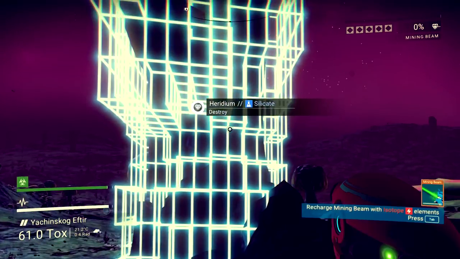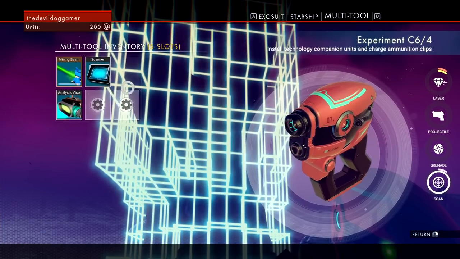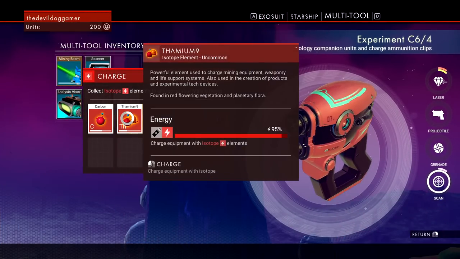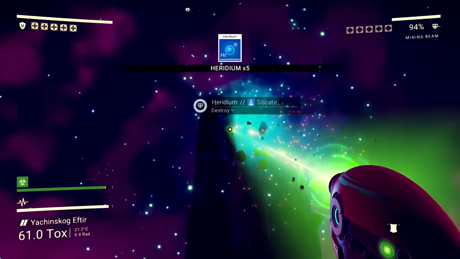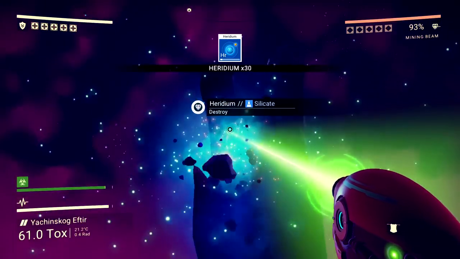Weapon charge depleted. Oh shit, I gotta charge everything up? That's crazy, dude. So you gotta gather for every little thing there is. That's nuts.